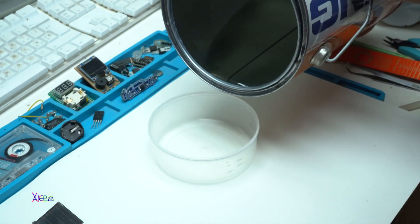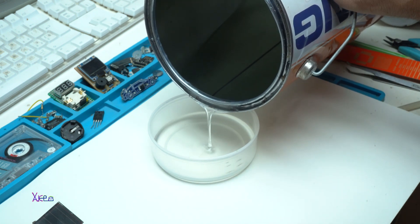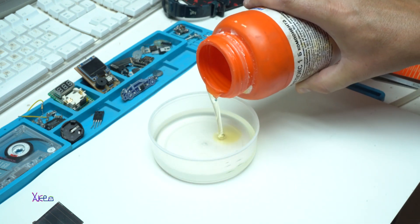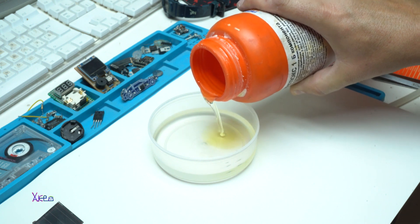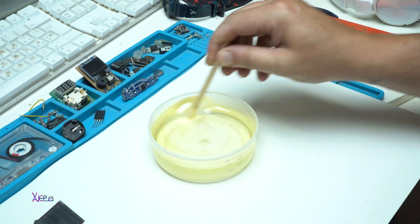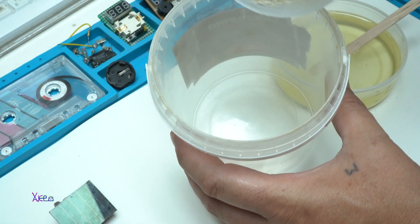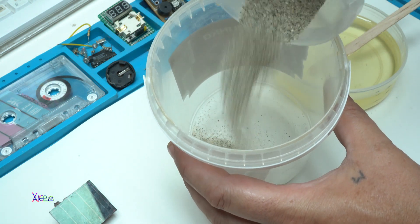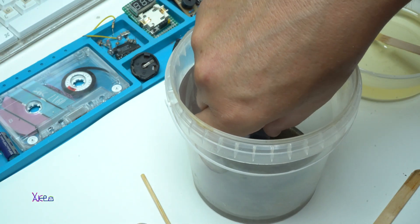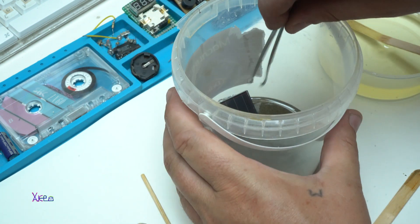In the next few seconds you're going to watch how I place all the parts in the plastic container and later fill it up with the epoxy resin. I'm putting in the small lighthouse that I made, a small solar panel that gives 5 volts, the electronics for controlling the lighthouse with a light sensor and a reed switch for resetting the whole circuit. On the bottom there will be sand, shells, and stones.